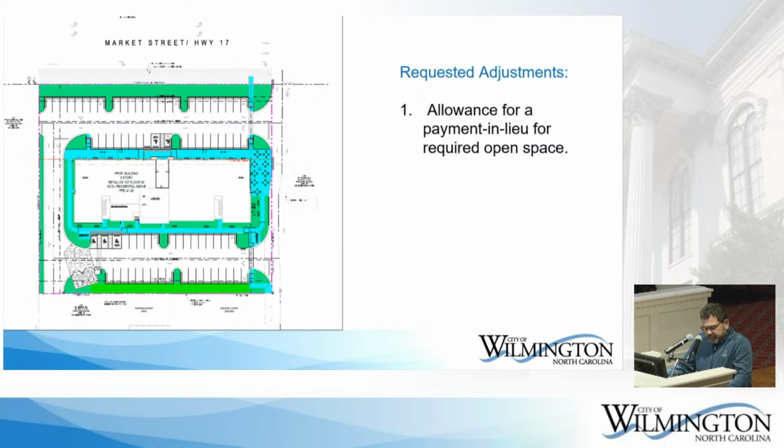The applicant has requested an allowance for a payment in lieu for required open space. Section 18-507 of the Land Development Code stipulates that the Design Adjustment Committee may allow payment to the city in lieu of dedication of open space set aside, or combination of dedication and payment. Section 18-664 of the Land Development Code specifically itemizes improvements that may not be counted towards allowed open space. Those items can be found in your case summary packet as well.